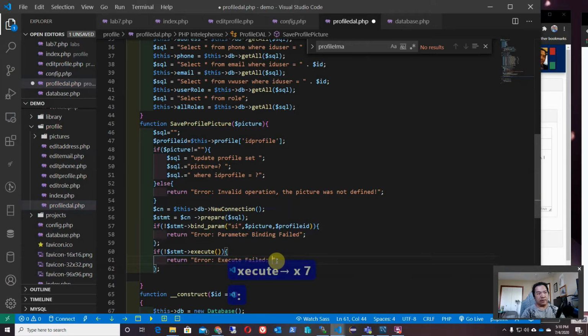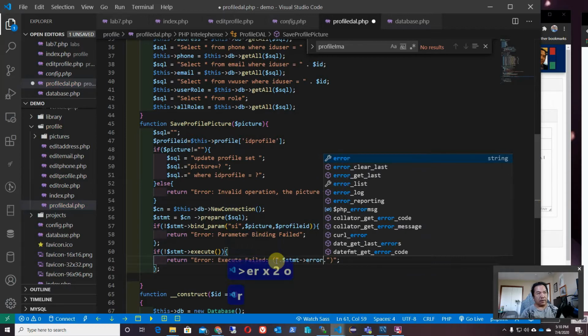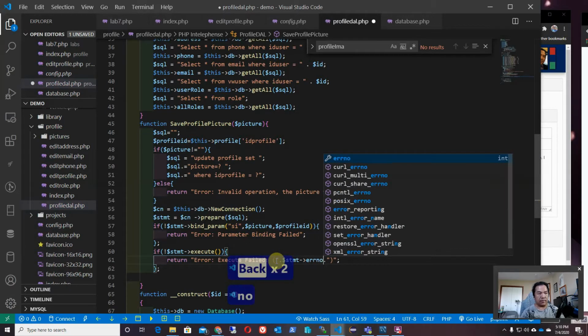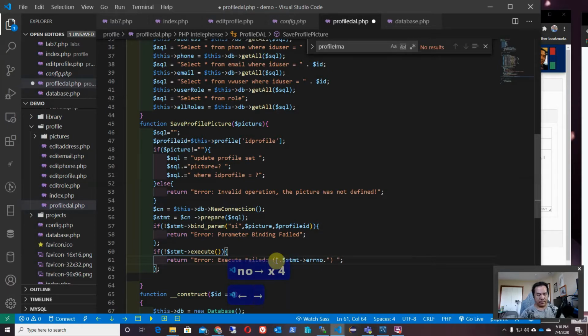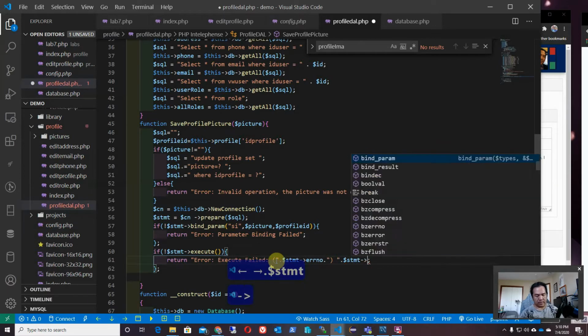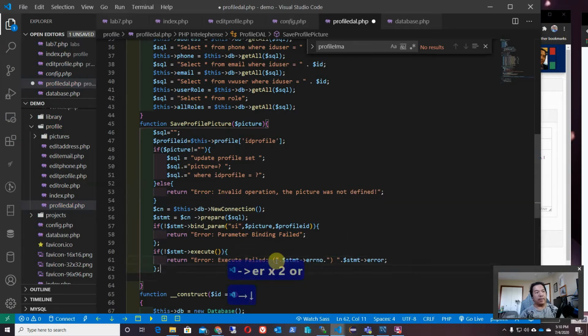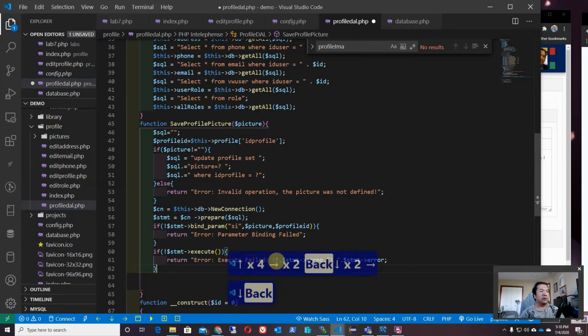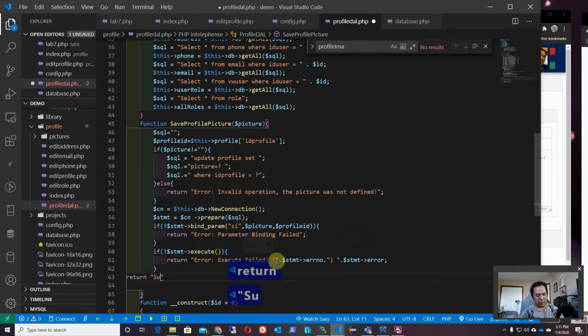And we can see profile picture saves. Right.